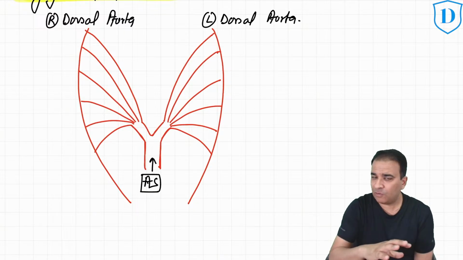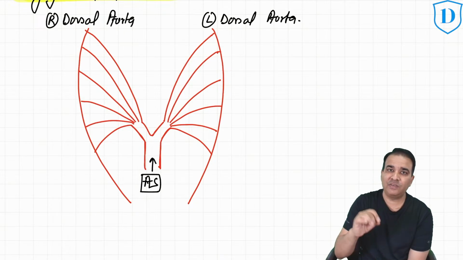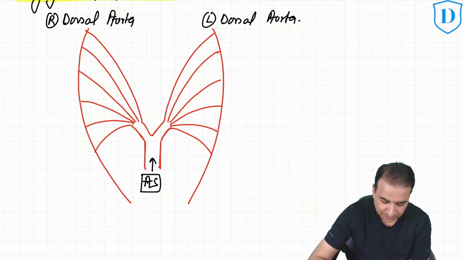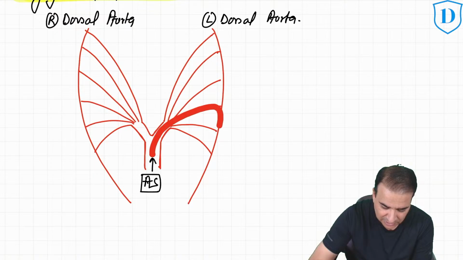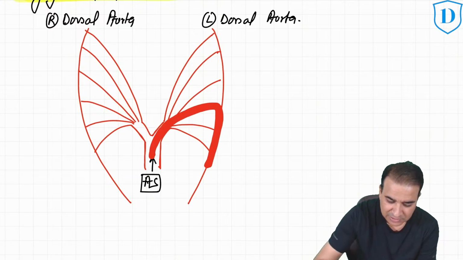We don't have to go into too much detail. We just need to know which arch artery will give rise to what main artery out of here. Now the main artery, let me point out, is the arch of aorta. Arch of aorta is by the 4th arch artery, guys. Just forget about the aortic sac, right horn, left horn. You don't need that here. You just need to know the arch of aorta if the question is asked where it is coming from.